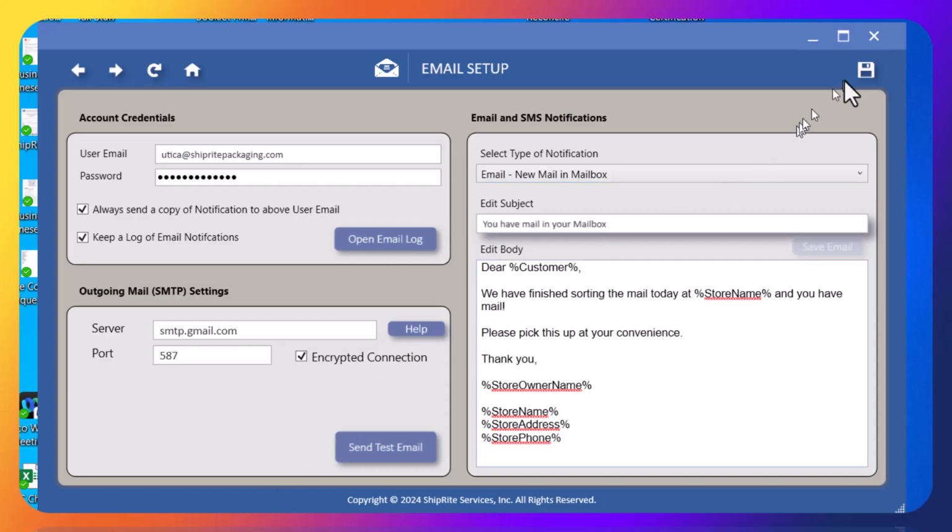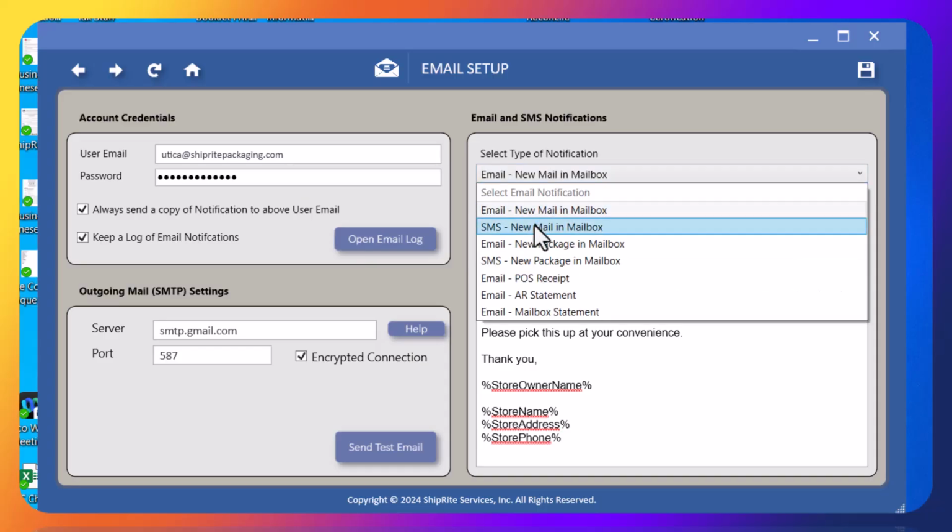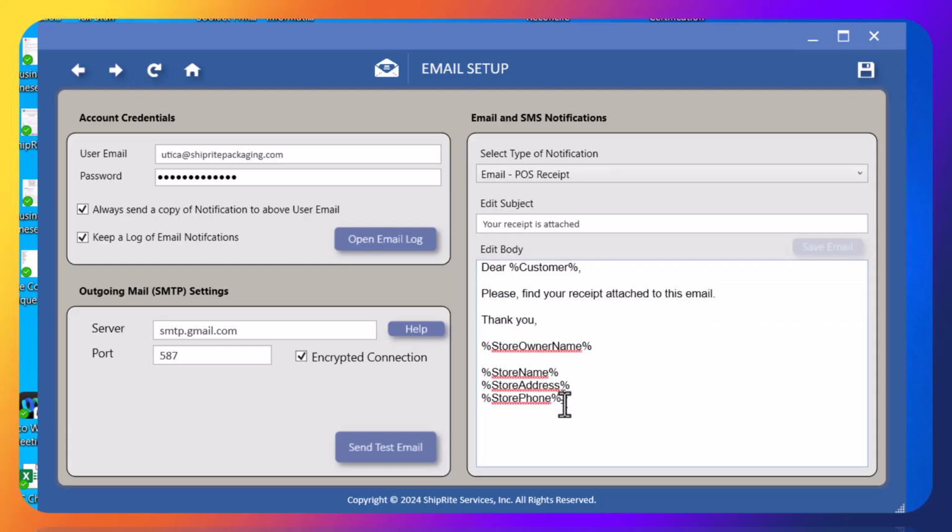Once you're happy with the format, go ahead and click the save button, and you should get a message back saying success. Then go ahead and select the next format and so on down the list. All of your email notices are here. The ones that are not here are things like emailing a receipt, although you can have a special message put on for it and change it here. Anywhere there's text, you can type in absolutely anything you want.